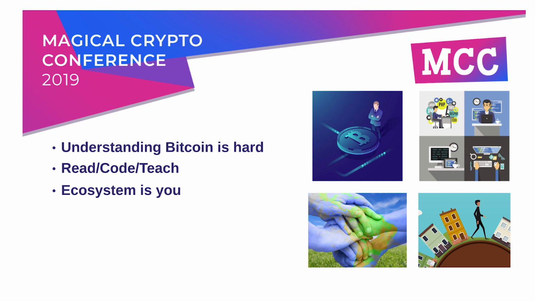And if we level up our game, if we have a deeper understanding as a community about what Bitcoin actually is, then we level up Bitcoin. Many of us didn't really understand Bitcoin when we first came in. But as we learned more and more about it, we understood it better and better. We were able to talk to others about it, and we were able to have more conviction about what it is. It's good for you. It's good for the ecosystem. It's a win-win, right? Read, code, teach. Ultimately, if you improve yourself, you will improve Bitcoin.